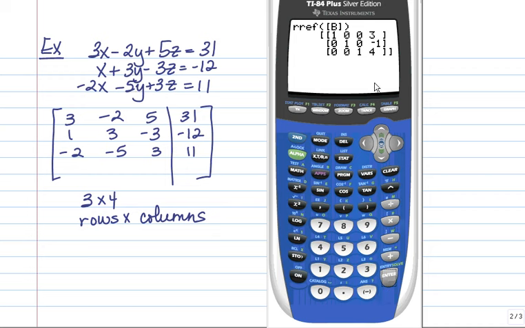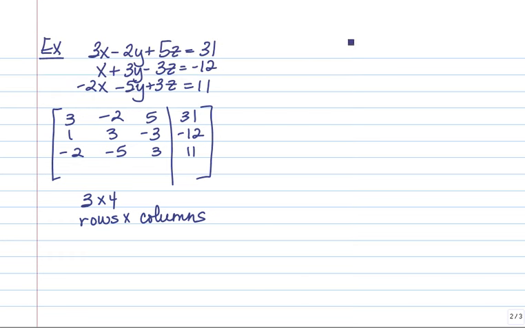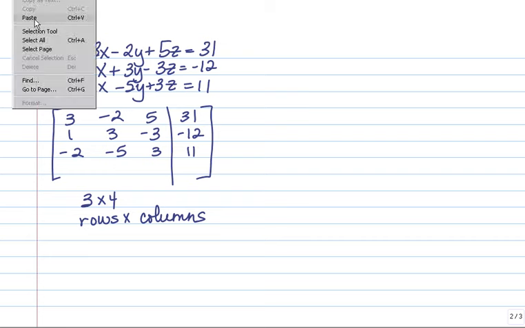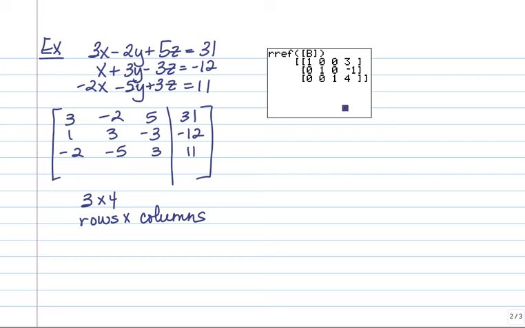Okay, so what does this tell us? Let me take a snapshot of this for just a minute. This tells us the result of the matrix, or the solution, right? The solution is what is to the right of the identity matrix, which is 3, negative 1, and 4. That would be the solution to that system.